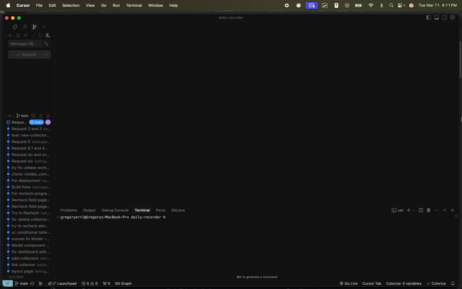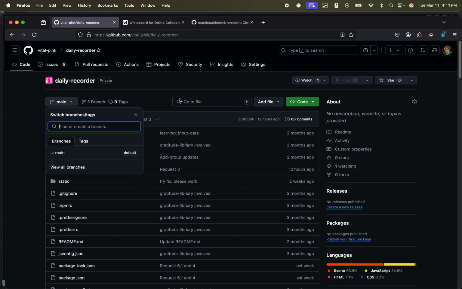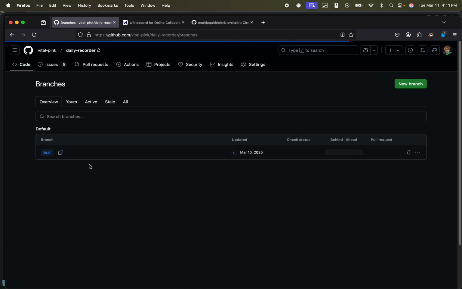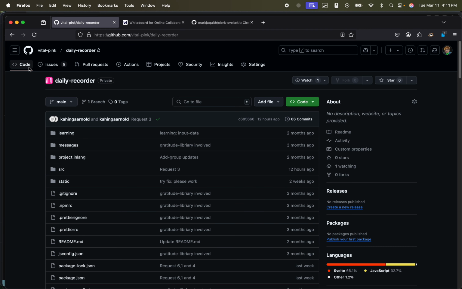Now, there are two different ways to create a branch. Like I said earlier, I can create a branch on the GitHub repository here. But here's what I like to do.